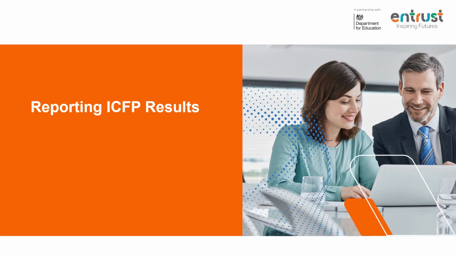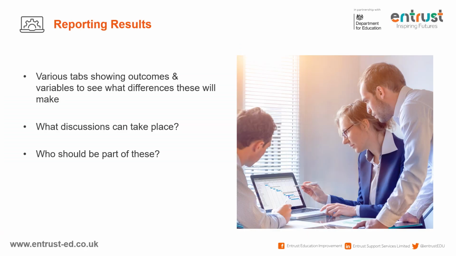We've now had an introduction into ICFP, looked at the available tools and also looked at some of the ICFP metrics. The next part of the process is to report on the ICFP results, and we will have a look at that now. Before we look at how to report ICFP results, it's important to discuss who we report the results to. ICFP metrics should be discussed with the leadership team, especially when there is an indication that a value is higher or lower than the standard.